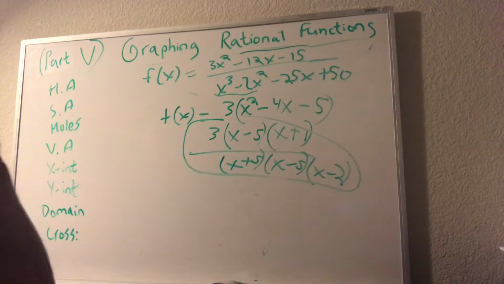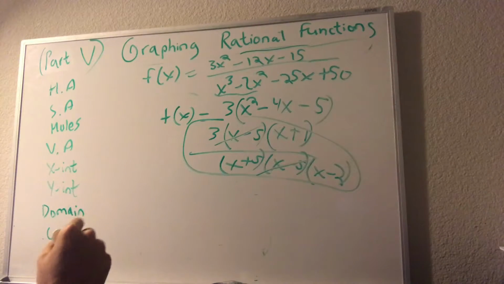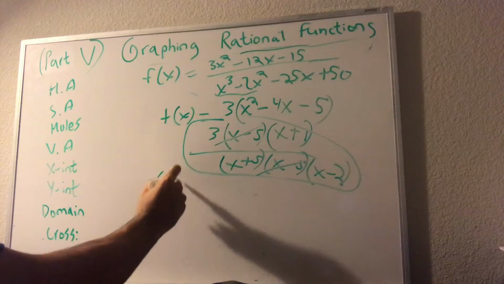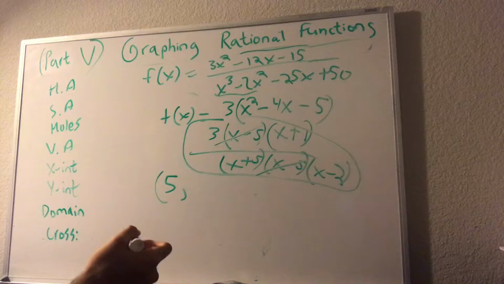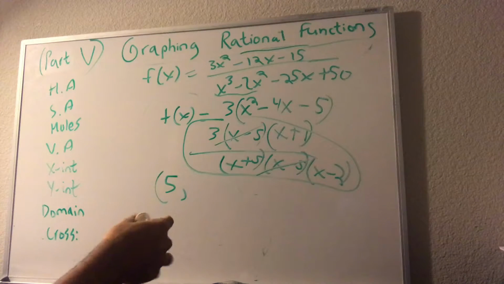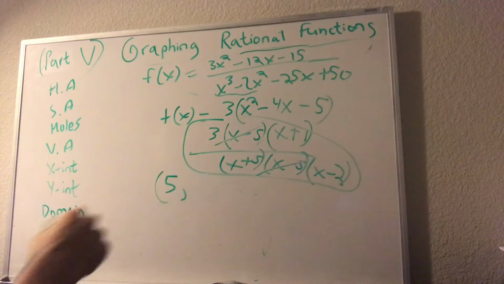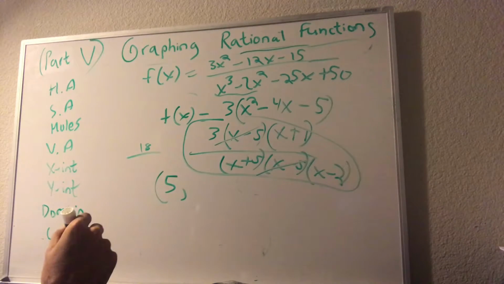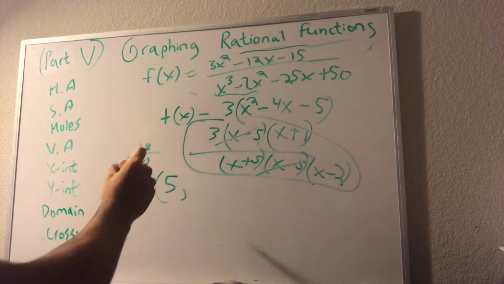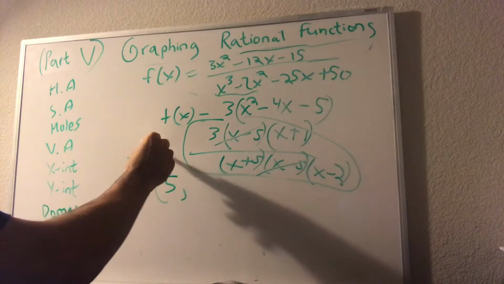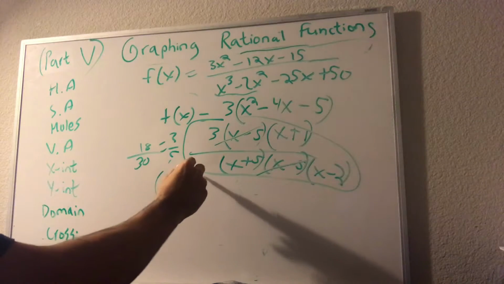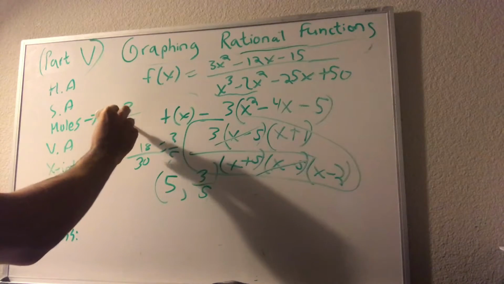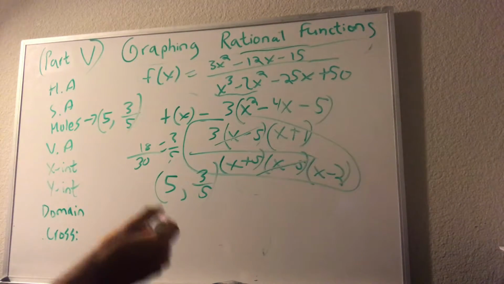We know that x minus 5 is in common, so we can eliminate this because it's a common factor, and setting one of these factors to 0 we get x is equal to 5. Therefore the x coordinate of the hole must be 5. Now we substitute 5 back into the equation. 5 plus 1 is 6, times 3 is 18. Then 5 plus 5 is 10, times 3 is 30. 18 over 30 is 3/5. Therefore our hole is at the point (5, 3/5). Again, that's where the removable discontinuity is.